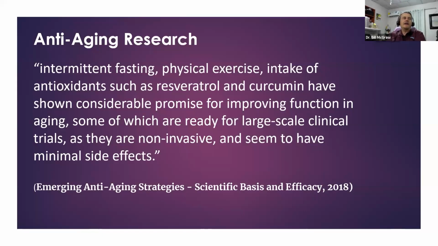I've got a ton of this stuff growing outside in my yard. It grows like a weed, right? And we take that component from that herb and we basically have curcumin, and there's a huge amount of research going on, considerable promise for improving function in aging. And this is from another article in 2018. Large-scale clinical trials are underway right now, looking at curcumin and resveratrol. So two typical antioxidants, very promising for anti-aging.